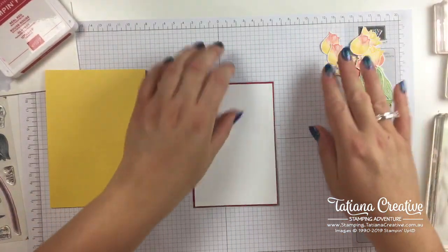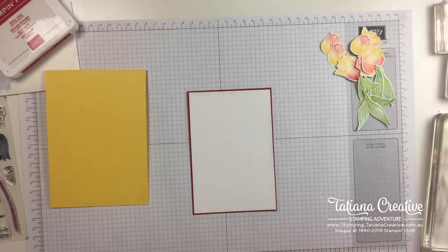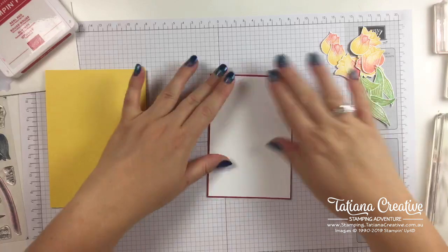Ta-da! Our pretty peacock's on sale. How many packets are you buying, Kayla? I'm not saying that to be facetious or funny. I know you. You'll go through a lot of it.